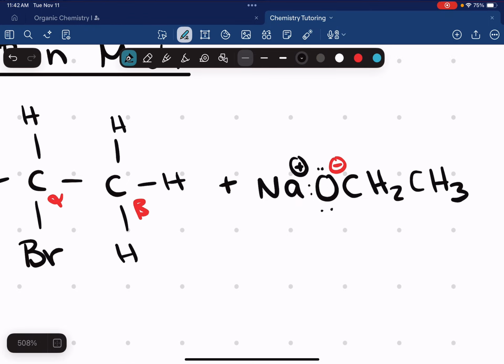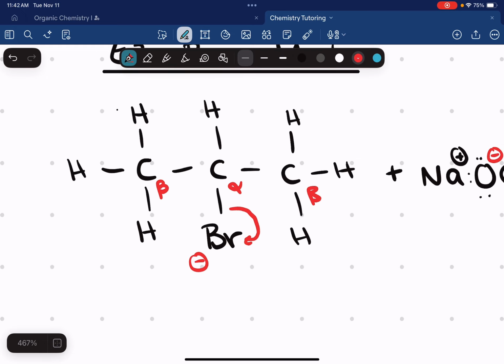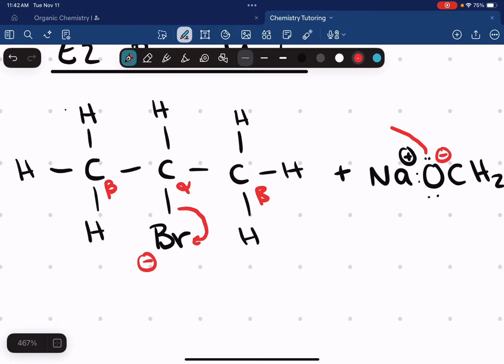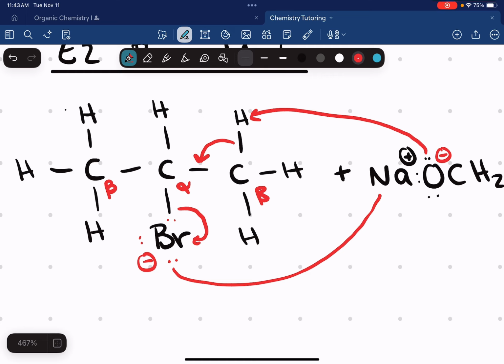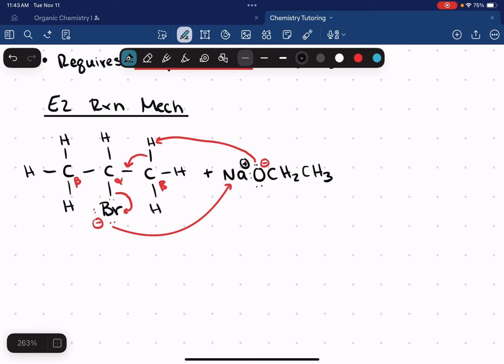Okay, so everything is happening at once, right? Just like SN2. Meaning our leaving group, or a halide, pops off, and it's going to get a negative charge. And then oxygen is going to steal hydrogen from the beta carbon, and this is going to form a double bond down here. It's all happening at once. And really, if you think about it, because this is going to have its lone pairs now, this is going to bond here to the positive charge. So a lot of things happening at once.